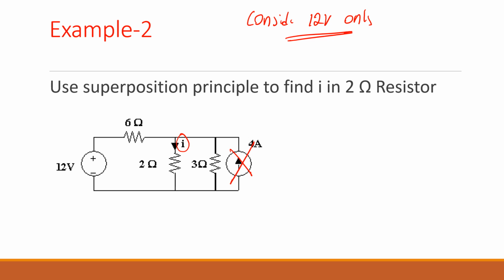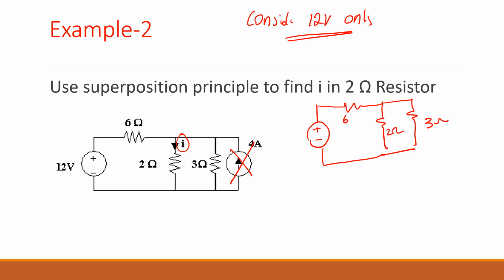So no current means what? Open. So when you turn off the current source, your circuit will be this. Am I right? So you need to find the current here. So what do you want to put? I like to put I1. Well, you can put A, B, C, whatever it is. So that my current, I'm considering it as I1.